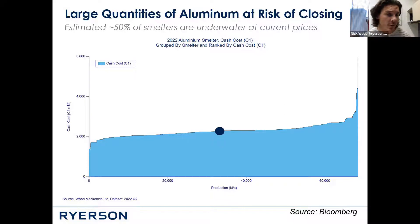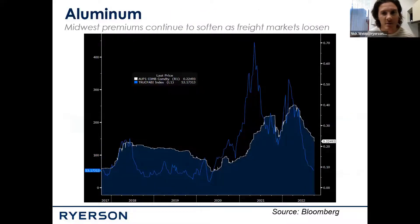This is a risk we certainly want to keep an eye on. My personal opinion is that this probably limits how low we can ultimately go on the price of aluminum, because the deeper we go, the more aluminum producers get unprofitable, then they shut in production, and all of a sudden supply-demand conditions balance out or get very tight, and prices go back up. So I think we're seeing a little bit of that playing out. I'm not saying we already saw the bottom — we're obviously going to see some turbulence in the coming months — but I think that factor is certainly playing a role as we've seen prices start to stabilize.